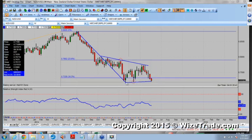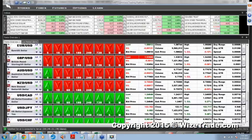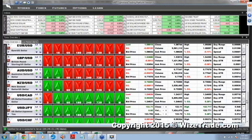If I have to reestablish a trade on a break below this 71.75, I'll do it. Okay, but being short up here, covering it down here, and then reestablishing a new short down here on a breakdown, I don't mind doing if I have to. Wow, this dollar is just going berserk. Dollar yen new highs.